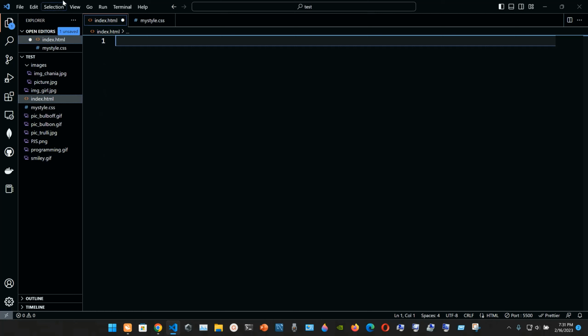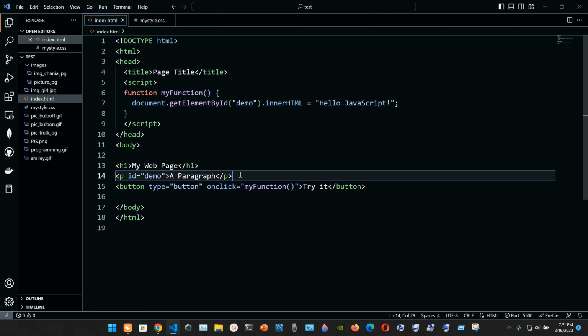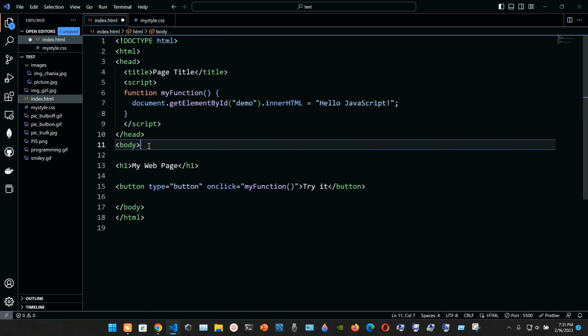We're gonna go to Visual Studio Code, to our index.html file, and what do we have here? So I'm gonna grab this one here, and it's gonna be inside the body.